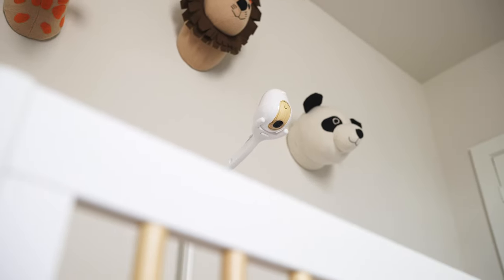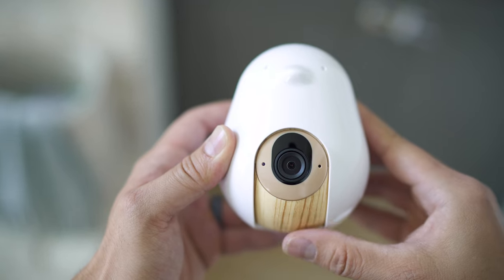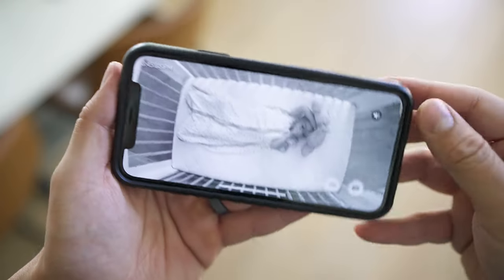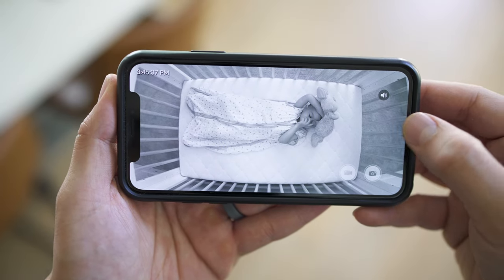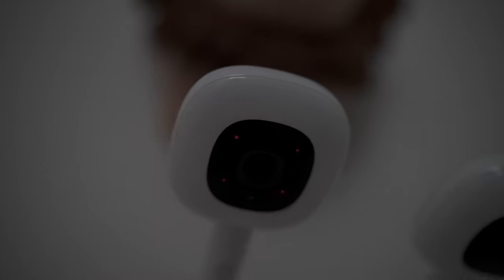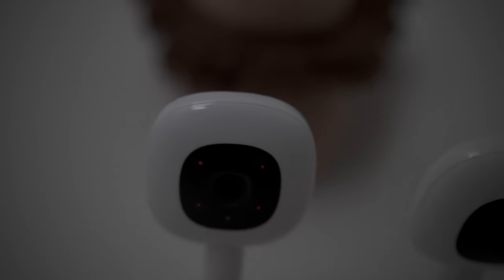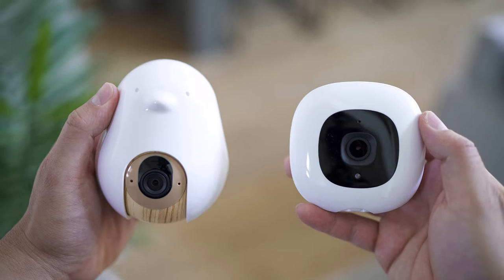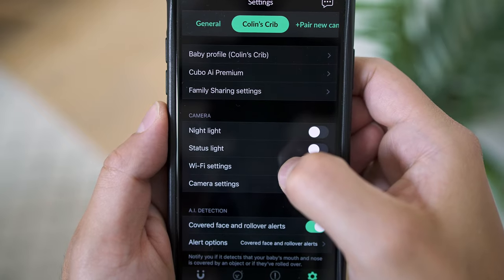Let's circle back to the image quality. The camera is powered by a Sony sensor, which is delivering 1080p picture. Among baby monitors out there, this really does have the best picture that I've tested, for both night vision and daytime — it's great. Now, one thing I hear parents grumble about is the red infrared lights that most cameras use for night vision; some complain that they're distracting or scary for the baby. But with Cubo, they've actually done away with that. Every onboard light on the camera can actually be turned on or off through the app.